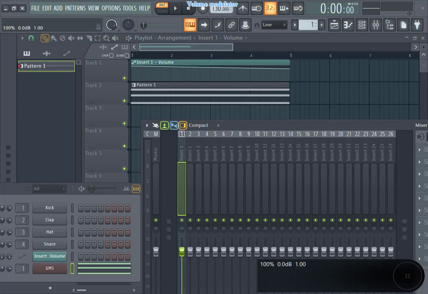My volume is on 100, which is 0 dB. You can actually go higher than 0 dB. So that's our 0 tension.